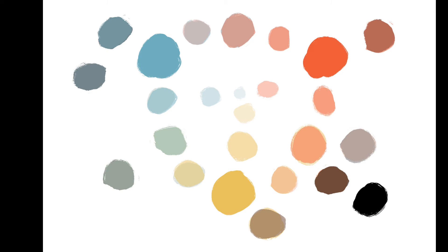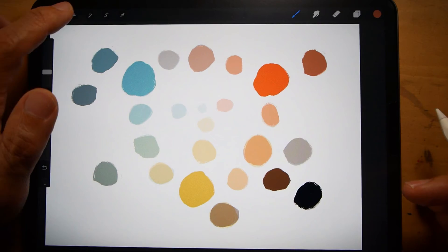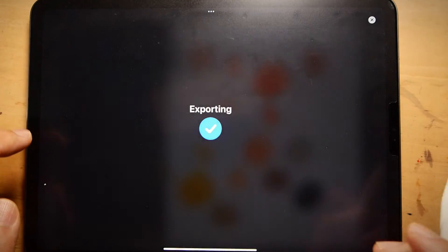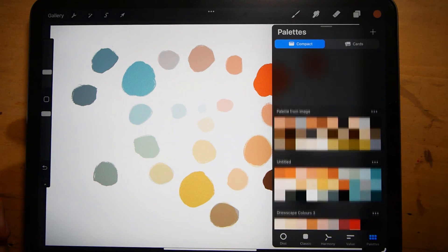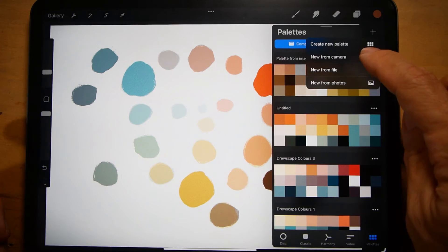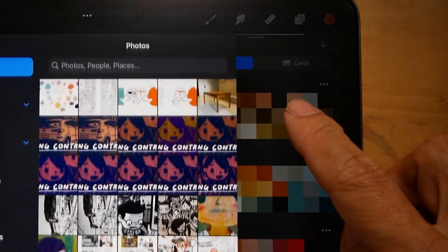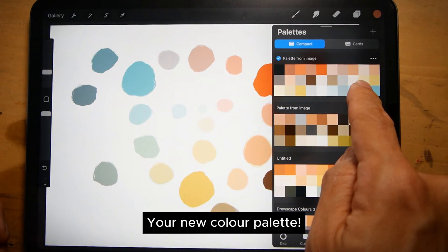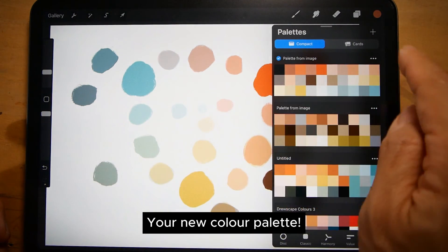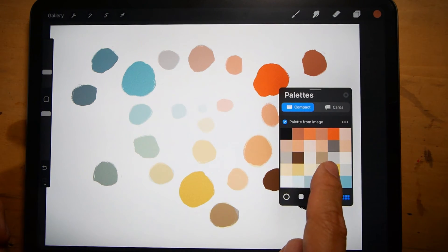Now as you can see, all the colours seem to look good with each other — like they belong to the same family. Because all of these colours this time came out from the same three primary colours. Now this is a cool part. Save this image into your photos, open the colour palette panel, press the plus sign on top, choose 'New from Photos', click on the image you just saved, and now you have a new colour palette created from all the colours you had in your image. But don't make too many colours because there's limited space in the palette.